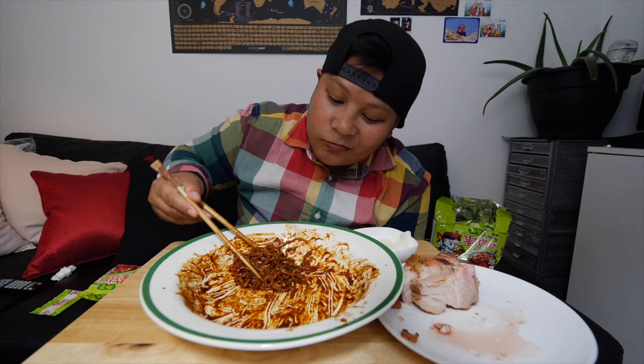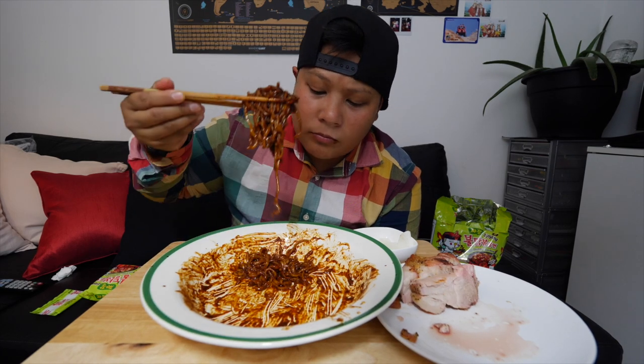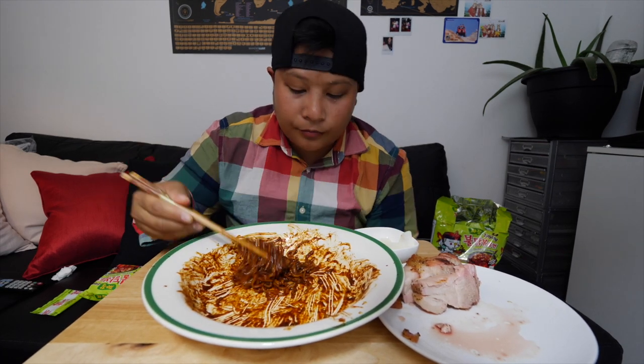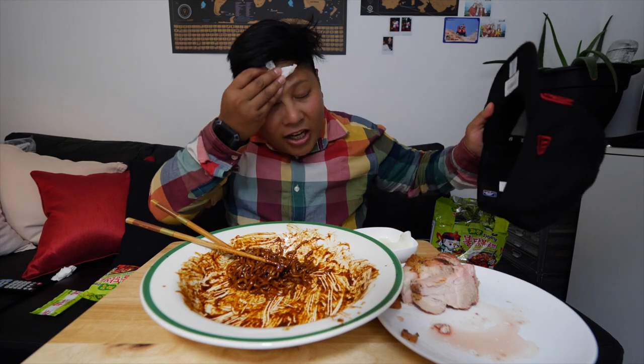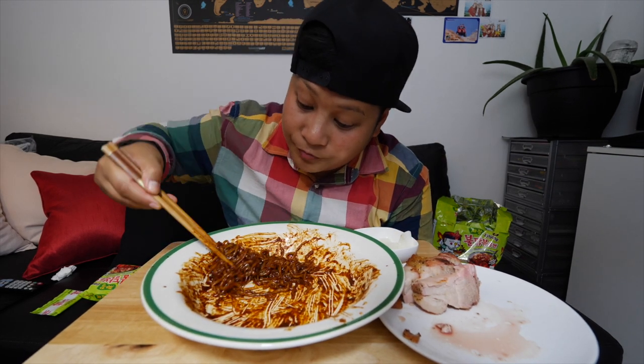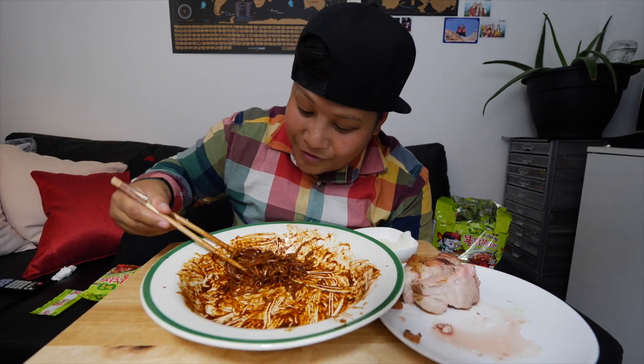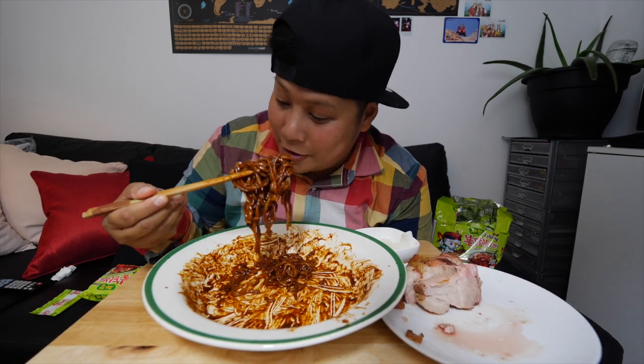Last few bites. Oh my God, I'm really sweating. It is hot, that's for sure. Do you guys like my top? Well, I couldn't decide what color to wear, so I wore all of the colors. What do you think? Does it look good? Whew, this is hot.